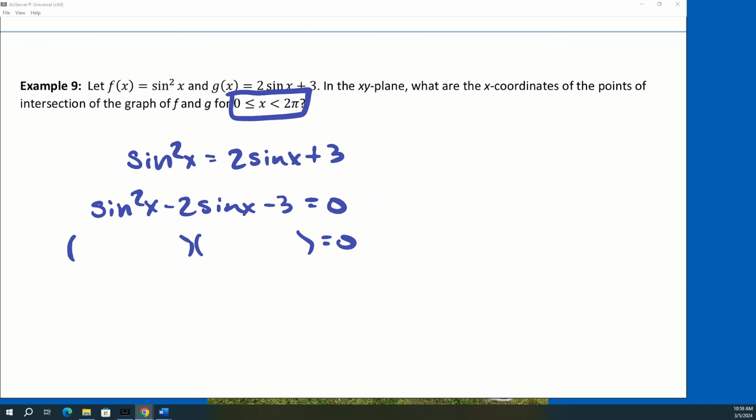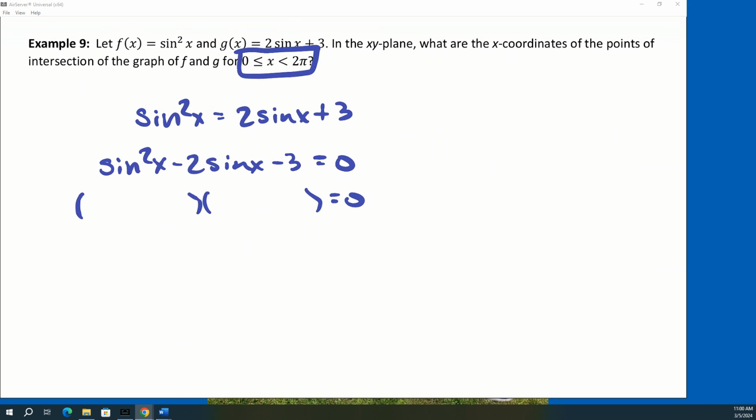There is no common factor this time, so we're going to factor it like a trinomial. And so it's kind of cool. What we put here and here needs to give us sine squared of x. So what do y'all think? Sine of x and sine of x. Good job.